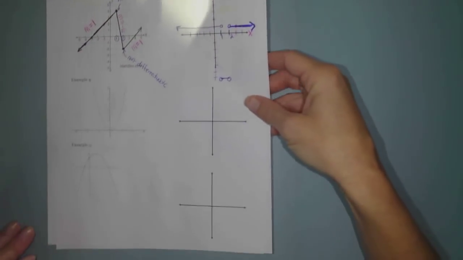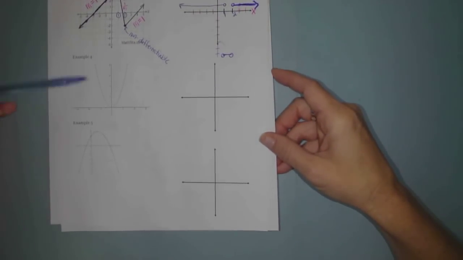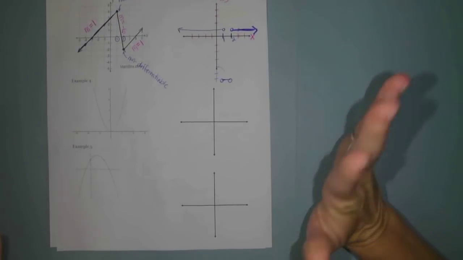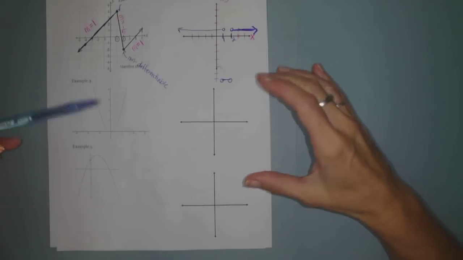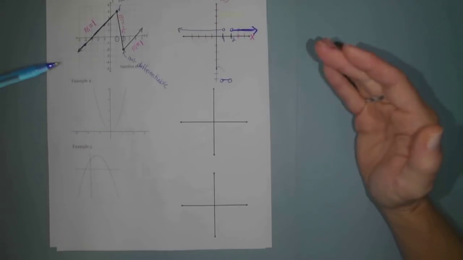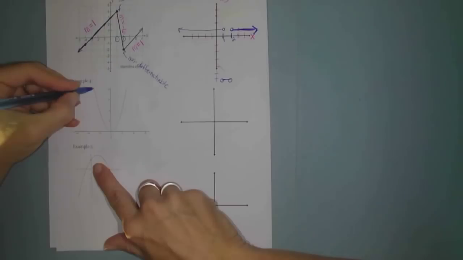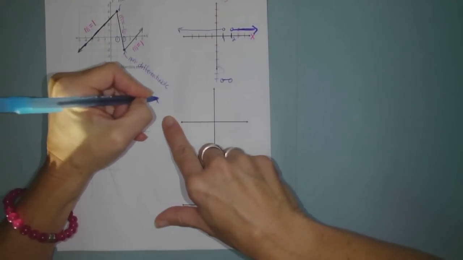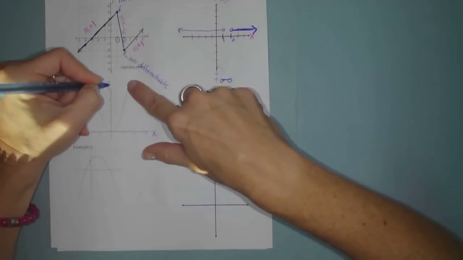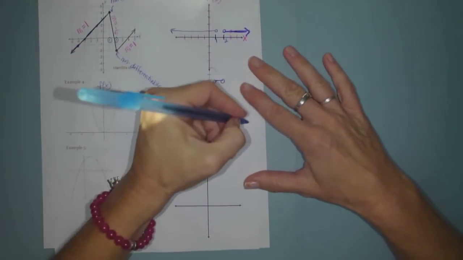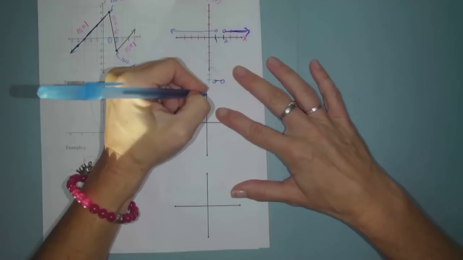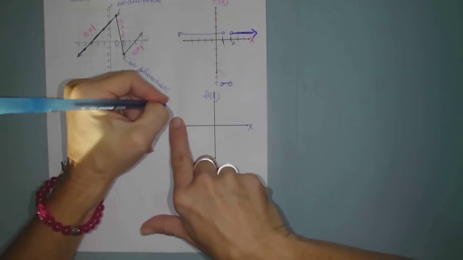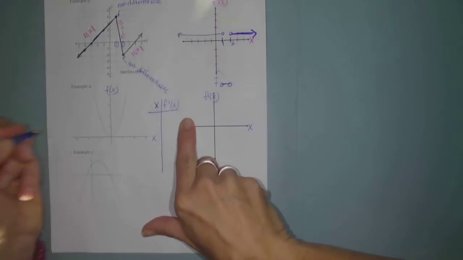Okay, now in example 4, we're getting into some quadratics. Now I will tell you, for those of you who like to be exact, you have to let go of that on this one, because we're just sketching for right now. So here we have this quadratic function. I'm going to go back to the table idea. We're going to take x, f of x, and turn it into x, f prime of x. To do that, I'm going to make a table, x, f prime of x.